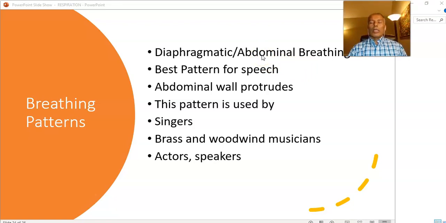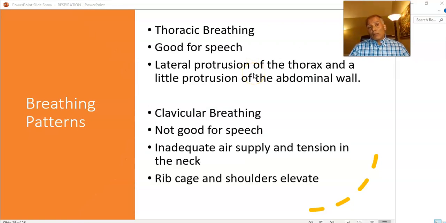For example, people who go into meditation, who go into training to sing, that is going to give them the ability to expand the thorax, to do a lot of expansion in the lower part of the thorax and the abdomen. That doesn't put a strain on the structures. So as a result, it decreases your effort. If you are a singer, you know what that is. It enhances voice production, and actors and speakers do learn how to perform that kind of breathing, so that they're speaking and singing and so on. It doesn't produce a lot of strain and stress, but it's not enough by itself to generate dynamic speech. You have to utilize the thorax.